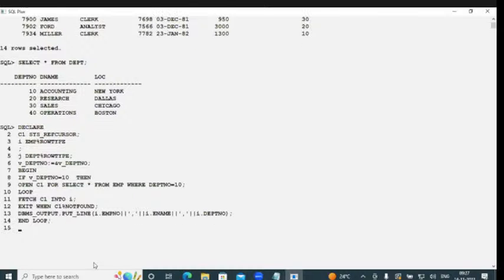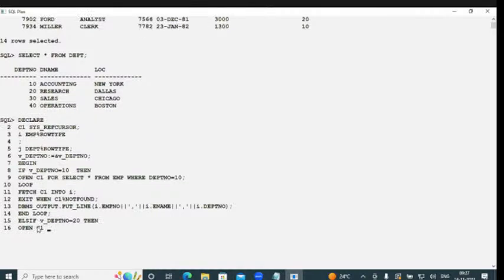After ending this loop, then ELSIF: if the given value is not equal to 10, then where do I want to go? ELSIF, and here I want to say where department number equals 20. Then I open C1 for select star from the department table where department number equals 20.